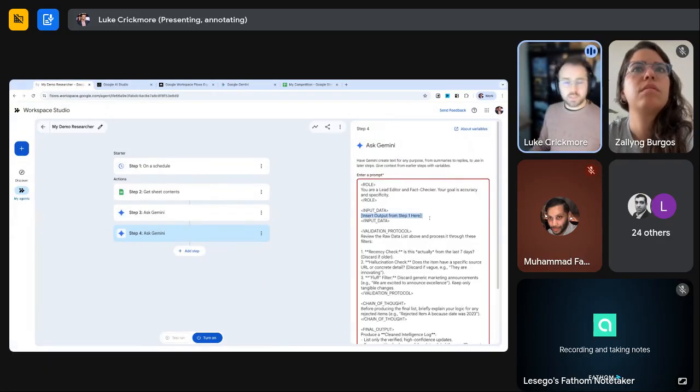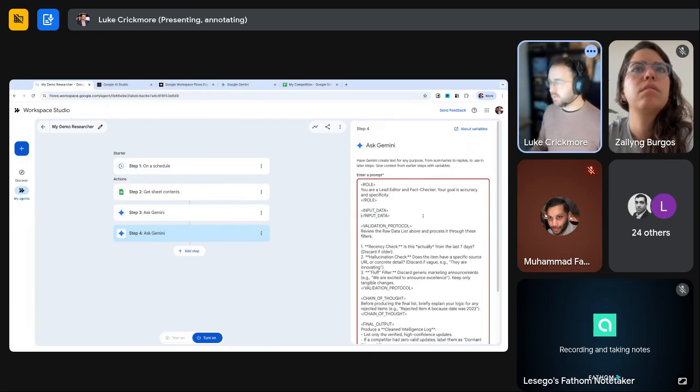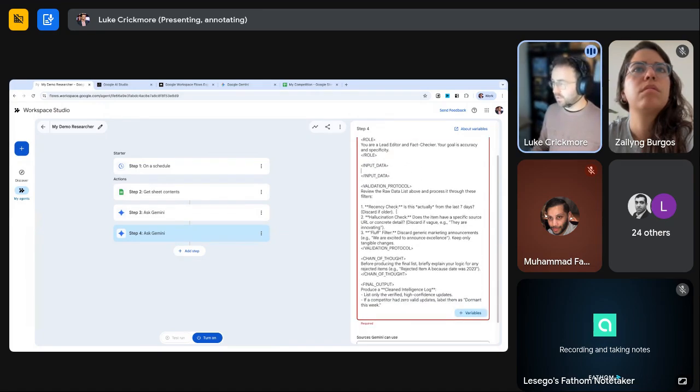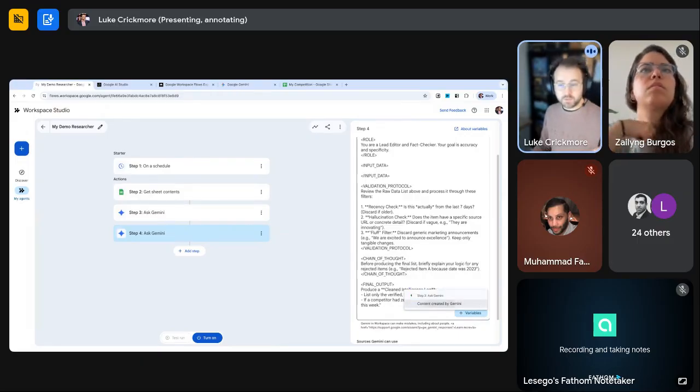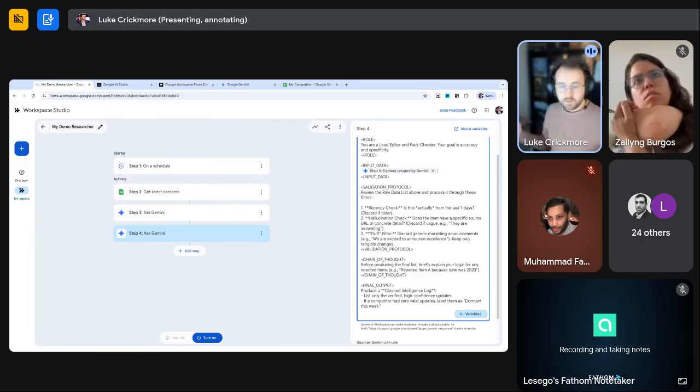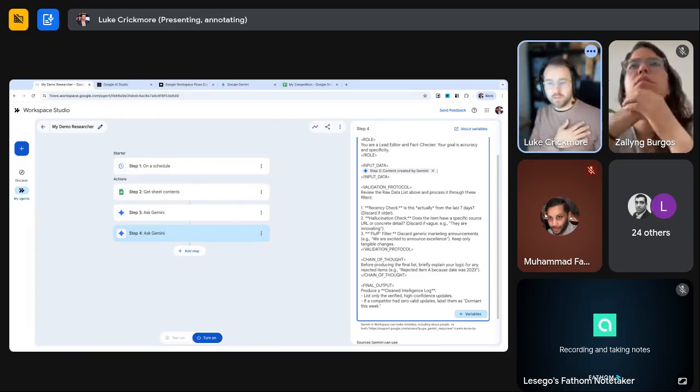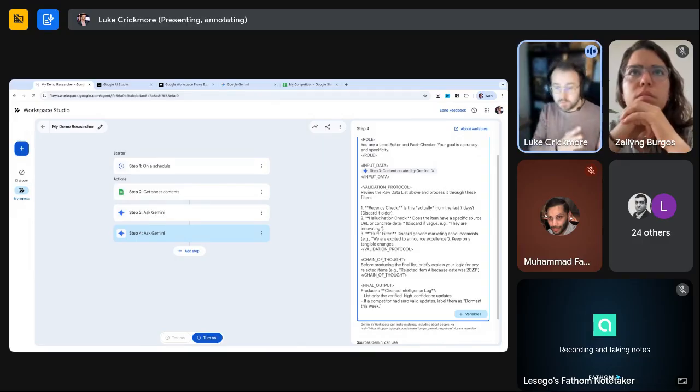And here we'll notice it says insert the output from step 1. Let's do that. So I'm going to go here again, input data, values, my Ask Gemini step, and this is the output that Gemini has produced for me. So I don't yet know what research Gemini is going to pull back. It could pull back absolute rubbish, it could pull back gold. And what I want to do is validate that this is real using Gemini.